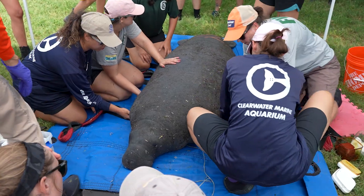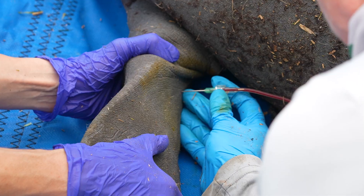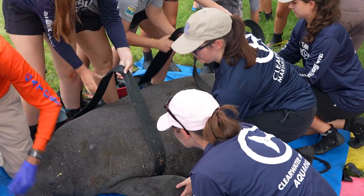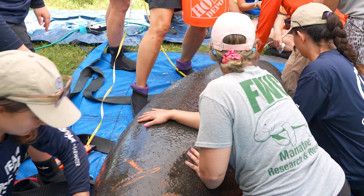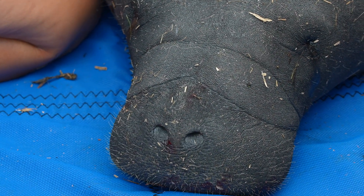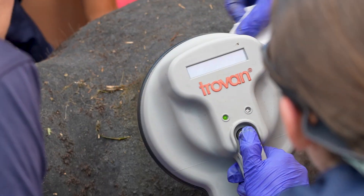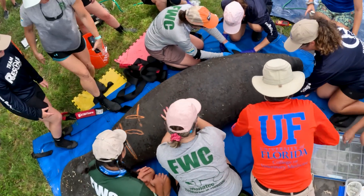Whenever an animal such as this one gets trapped behind a natural barrier as a result of high water or a hurricane, it provides us with an opportunity to look at that animal from a whole different perspective. We do health assessments on populations to try to get an idea of what's going on during certain times of the year, and that's usually the wintertime — so we're really biased about what we might be finding because we're doing it during cold weather. This will be an indicator of what the animals are doing in this area at this time of year, since it's rare for us to actually do a health assessment during the summertime.